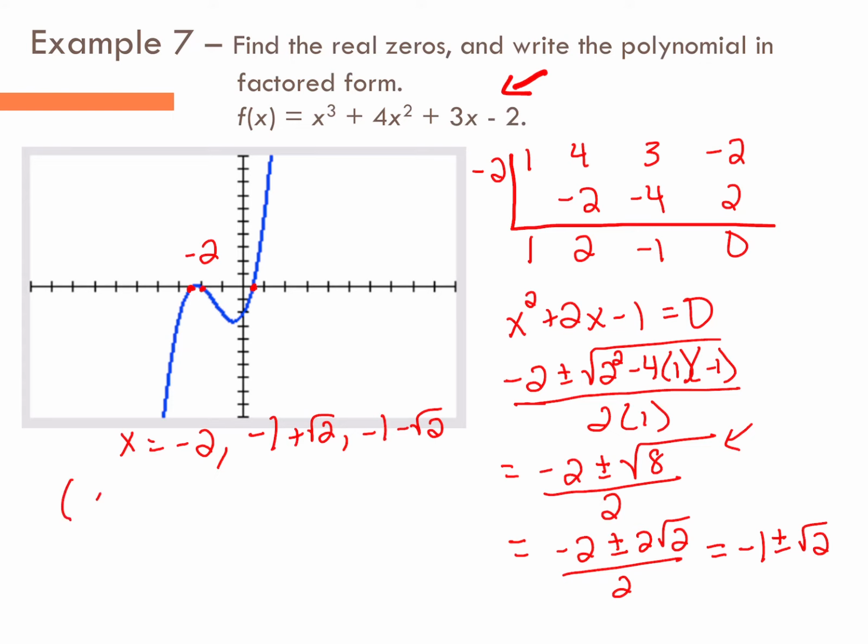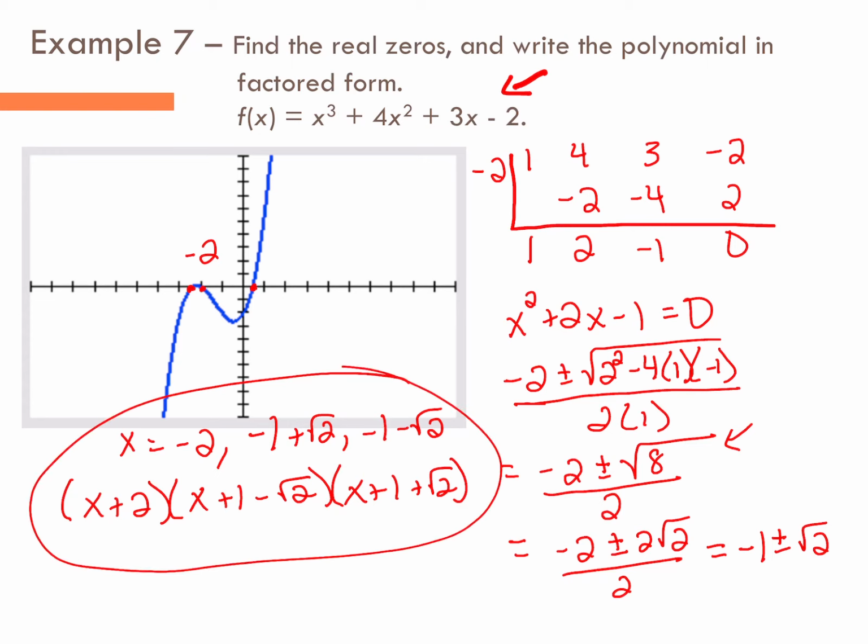In factored form then, that would be x plus 2, and then x plus 1 minus radical 2, and x plus 1 plus radical 2 for our answers. So you're going to have some of these. Some will have radicals, some will have radicals and i's, some might just have i's, or some on your worksheet might look like they did last class also. Remember, when you do your worksheet, you must sketch this graph. If you're getting any answer from the graph, you have to sketch it.